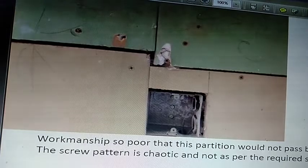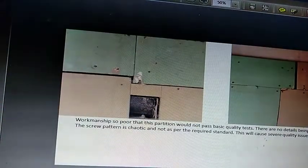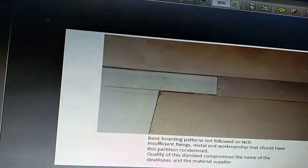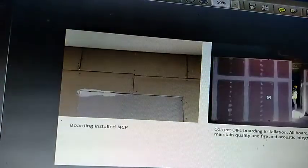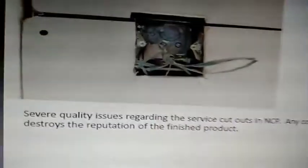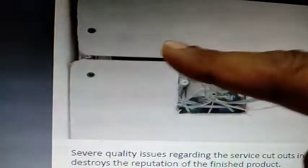Now I'm going to point out just one or two more details. Let me see if I can find them very quickly. There are a few things that are also wrong, and they are compromising the strength of the wall. Here are some details, so again, electricals. You can see how the electrical box has been badly fitted. You can see these huge joints. You can see that irregular cut. You can see those holes.